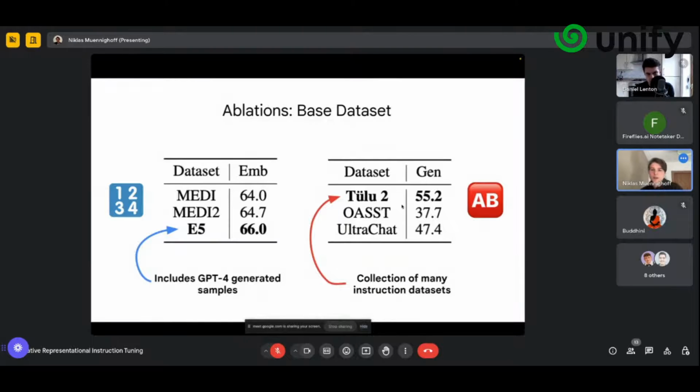And on the generative side, on the right side, we found that the Tulu-2 dataset gave us the best generative performance. UltraChat was also not bad, and OASIS-T was a bit worse. Tulu-2 contains many instruction data sets, so that might be one reason. It has a pretty good diversity, and that could be part of the reason it performs this well. But also, the paper that introduced the Tulu-2 dataset uses the same generative evaluation as we do. So we took the generative evaluation setup from their amazing work. So it could be that they tuned their data set for precisely these generative tasks. But these are pretty common generative tasks like MMLU, GSM8K, so everyone kind of uses them. So I'm not sure, but it is definitely a pretty good data set.